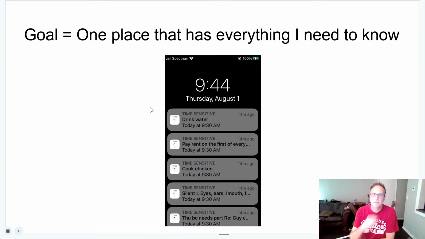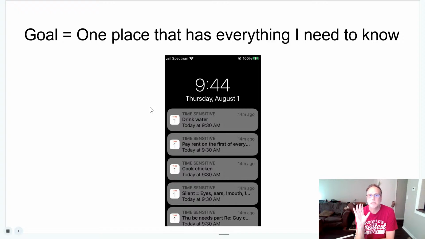There's a spoiler alert on this slide, because the goal is one place that has everything I need to know. And the spoiler is that you can see a picture of my phone's lock screen.